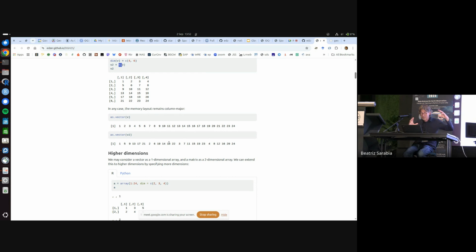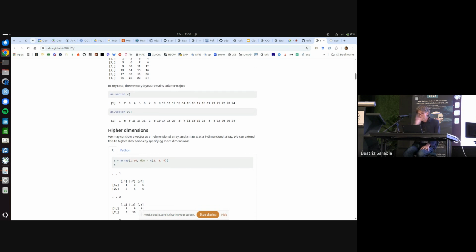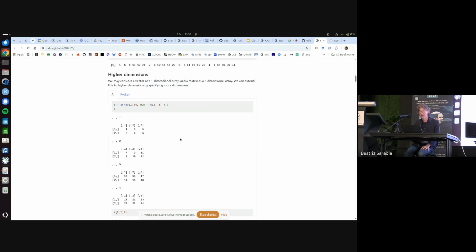So arrays are basically elements in continuous memory. They are vectors where the machinery keeps track of how it is split up in rows and columns, or even more dimensions. But they are continuous memory spaces in what they do.